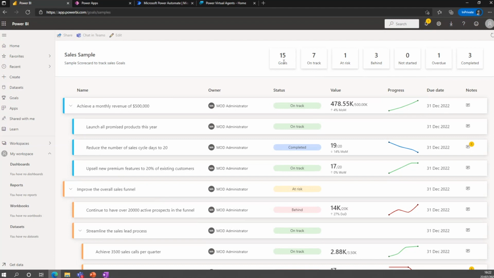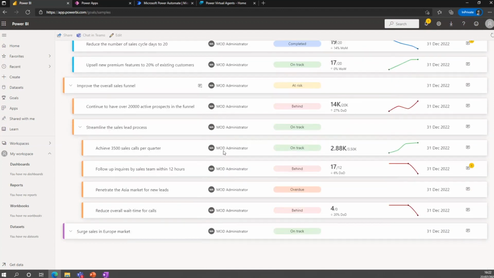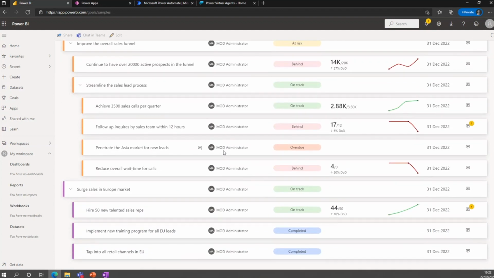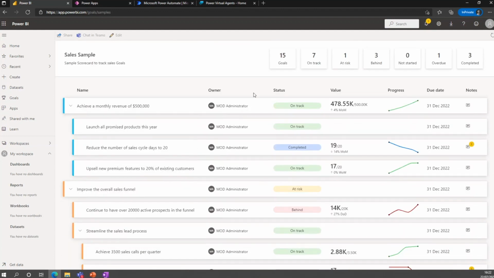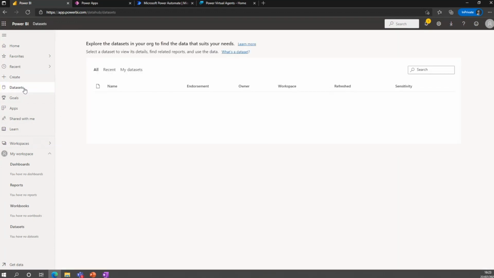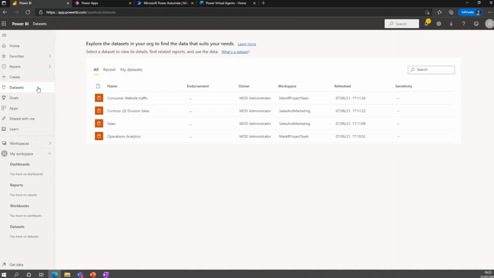And you can see you've got 15 goals, 7 on track, 3 are behind, and 1's at risk. But imagine being able to use that on a wallboard now in Power BI, or use that KPI in another report within the system. That's pretty cool. And data sets, I'll come on to that later on, because we do that in PowerApps.